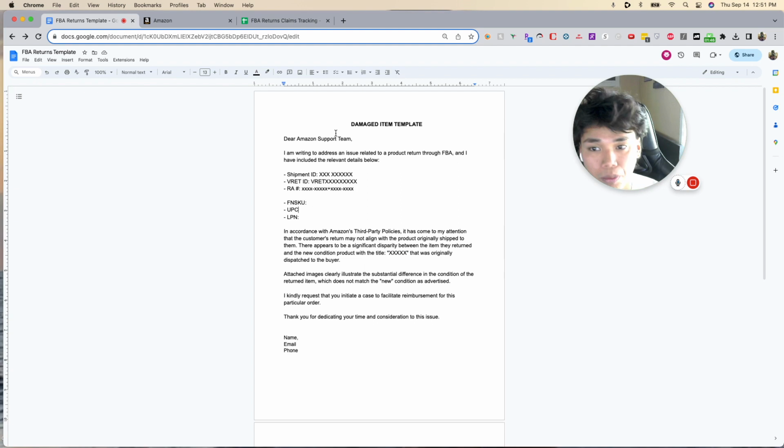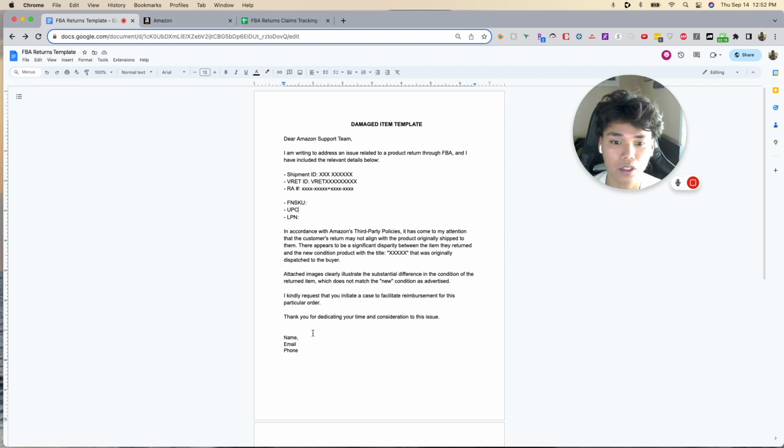And then what does the LPN look like? So LPN is typically in a poly bag that is wrapped around your FBA return or on the box that's wrapped around your FBA return. So it's going to look like this. It says LPN, and that's what you're going to need as well. So you're going to need to take a picture of the packing slip, take a picture of the LPN, and take a picture of the photos and the shipping label as well.